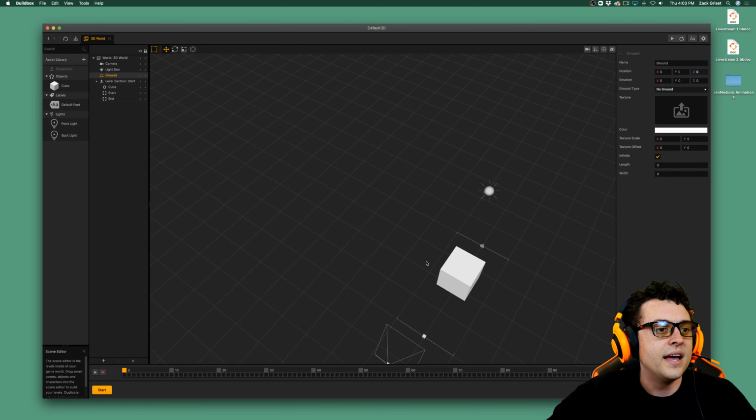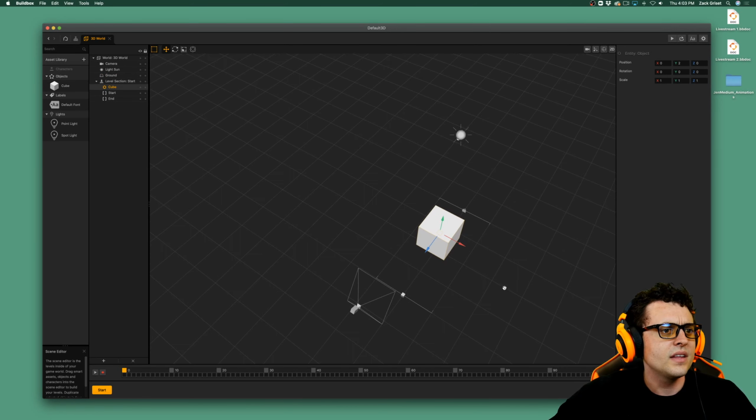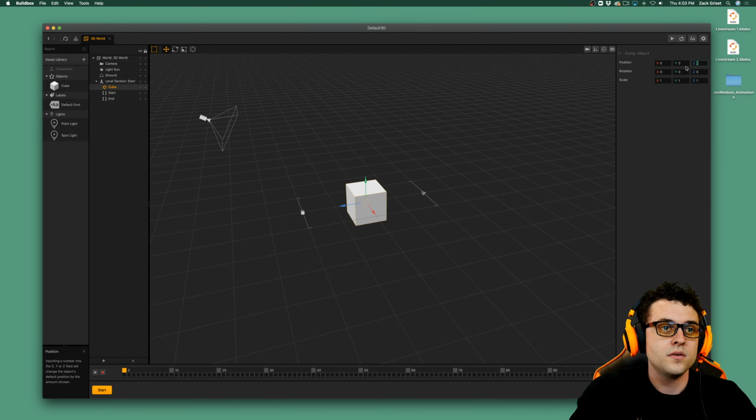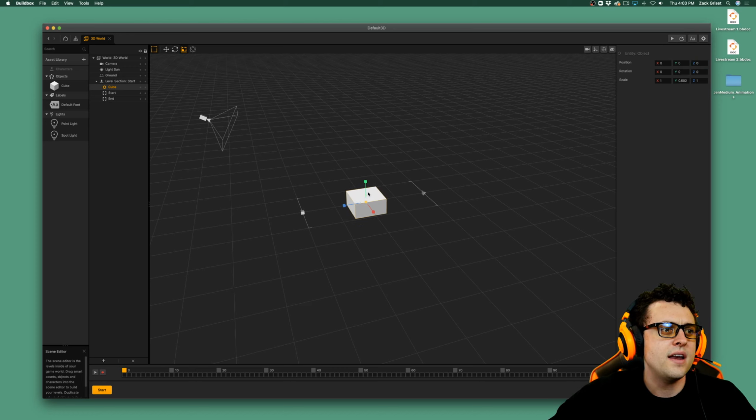Okay. Next thing I'm going to do is center this down. I'm going to put this on the ground and make this 0. I'll also shrink this down, for right now to about half.